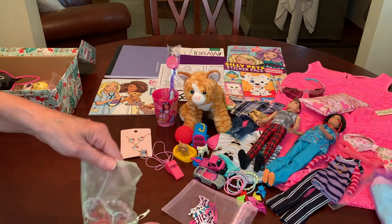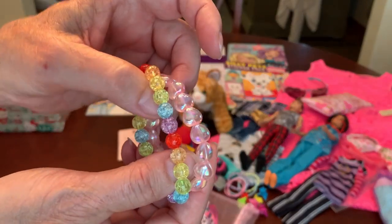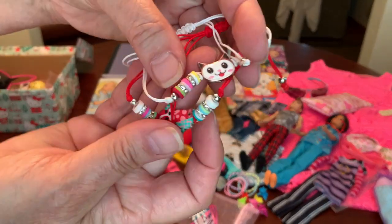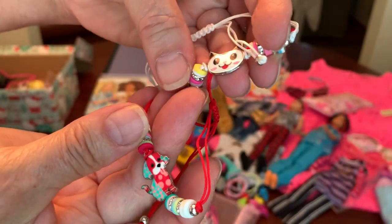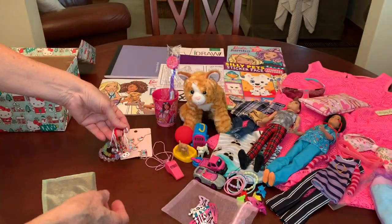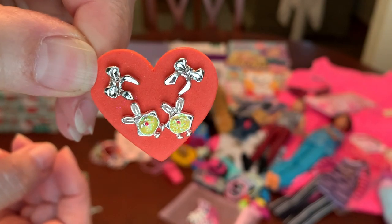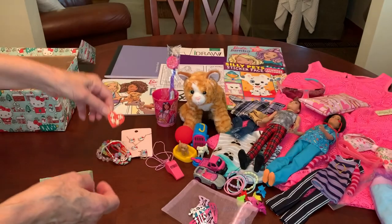And she's got a couple of bead bracelets from Karina and a couple of friendship bracelets with an enameled kitty and puppy. Let's see if we can get that puppy from Stacy Berry. Then I also gave her a few pairs of earrings. One pair is a silver bow and the other pair is a yellow enameled bunny.